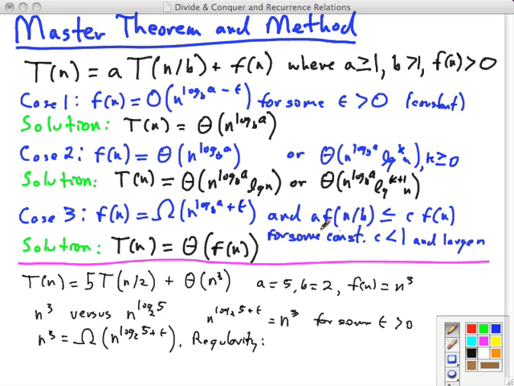So the regularity condition is here, a f(n/b). Now, n over b, b is 2, so n over b, f(n/b), f is n cubed, so that whole thing cubed times a, which is 5. So we'll simplify that, that's 5 n cubed divided by 8, so it's 5/8 n cubed. And then we need to show that it's less than or equal to c f(n), which is c n cubed. And, of course, this works for c equals 5/8, which, of course, meets the condition that c is less than 1. Therefore, case 3 applies.